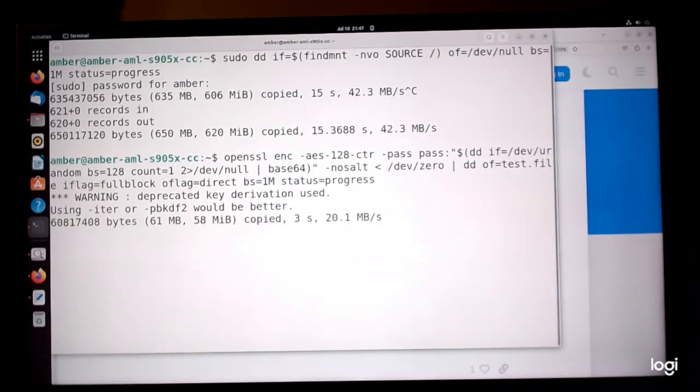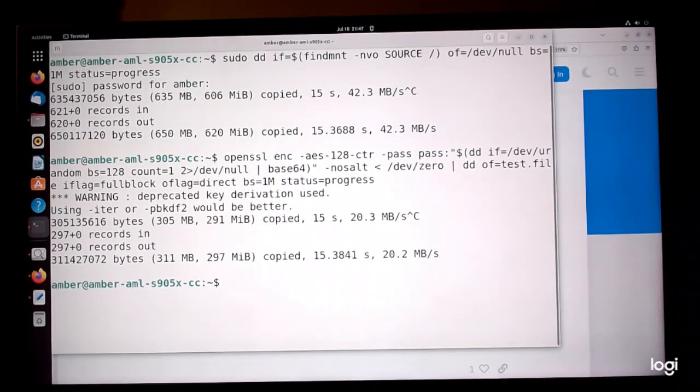All right, let's just let this one go for about 15 seconds. And I'm going to write it down, because I got to switch over there to my other computer. 11, 12, 13, 14, 15. All right, I'm going to write that down. That's 20.2. Now see, let me show you what I got right here.